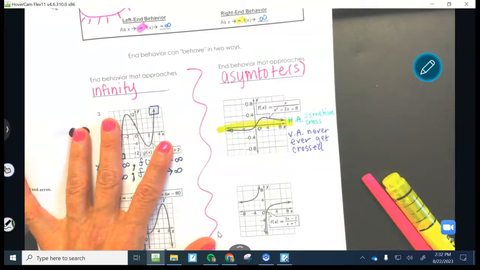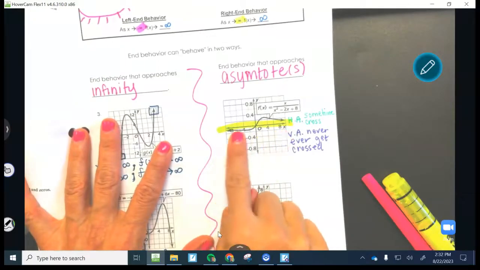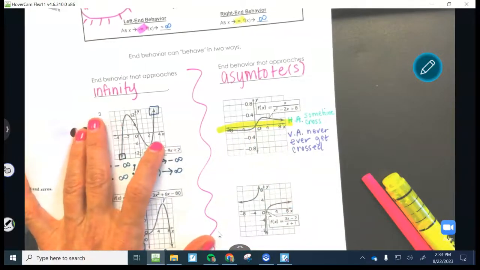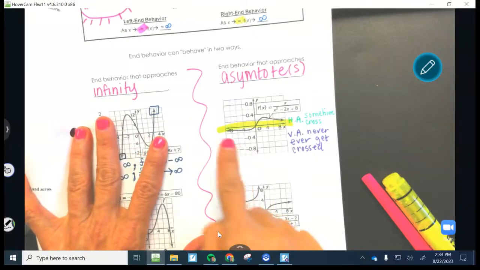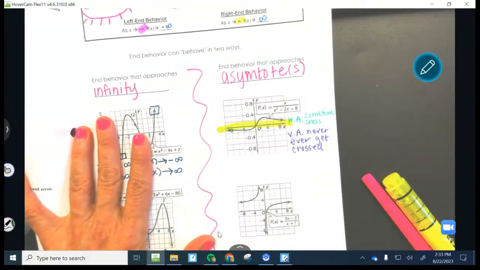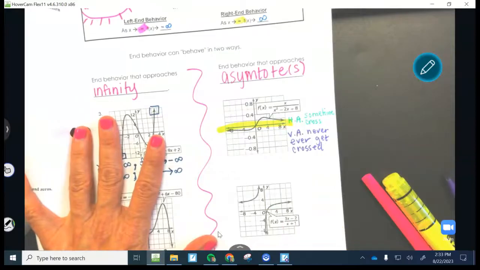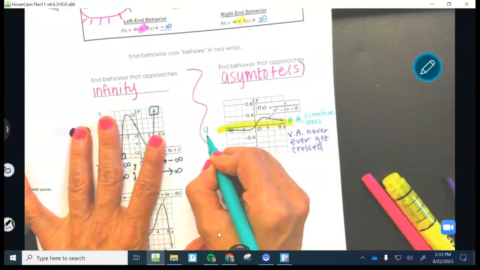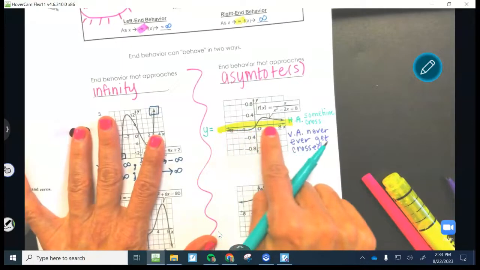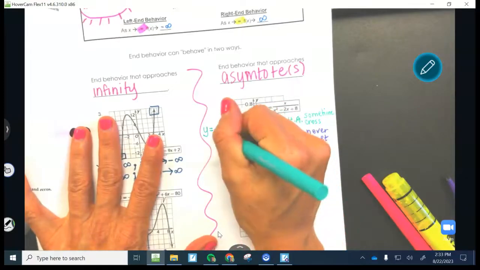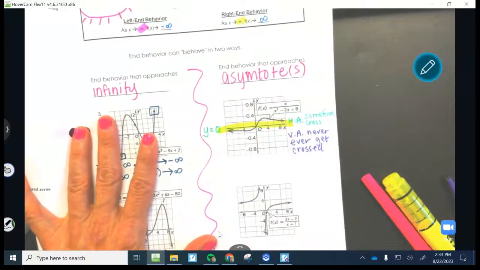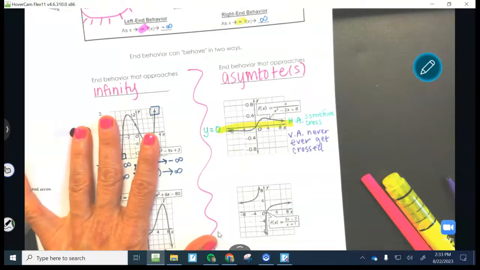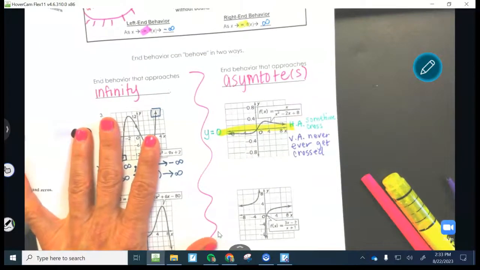That's still okay. Guys, that is the x-axis, but what is that written as an equation? What is the equation of this line right here? Horizontal lines are y equals. What is y equal right here? That is correct. It is 0. When you write the asymptotes on your paper, it helps you write the end behavior.